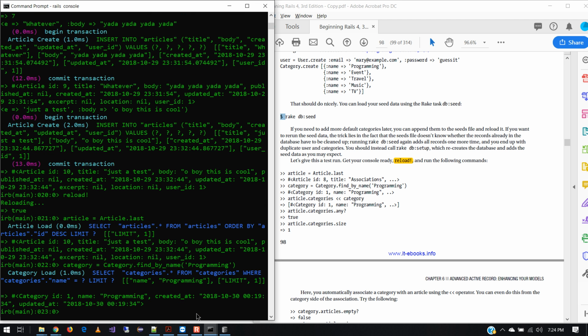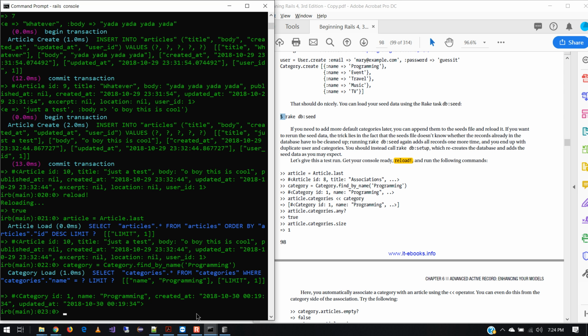So let's go ahead and press enter. And then notice it did find the category. So now we've taken article.last and put it in article. We've taken Category.find_by_name programming, so category programming, and put it into category. You can probably guess what we're going to do next.